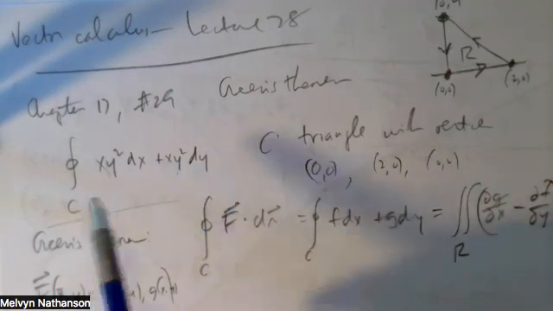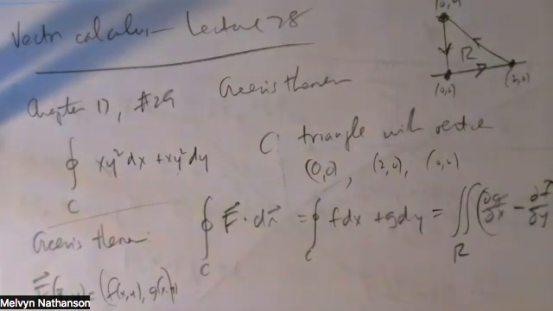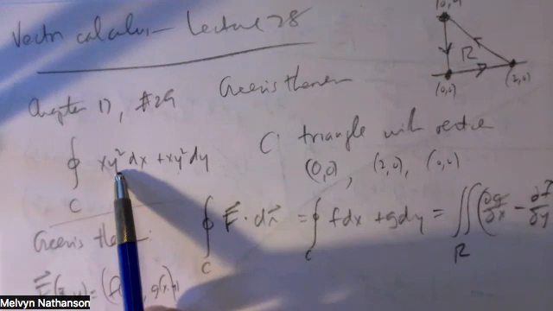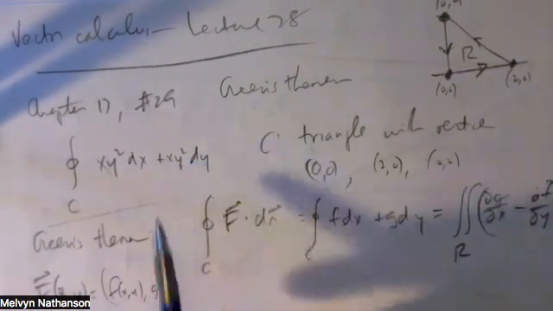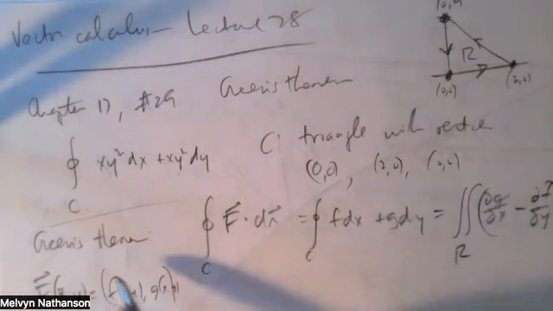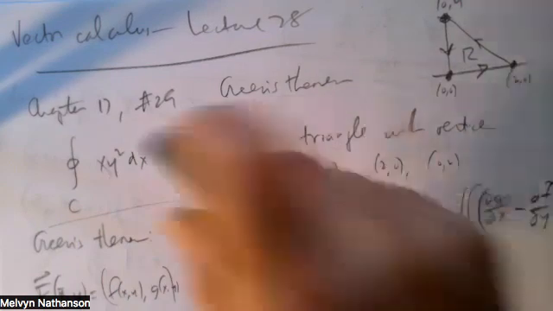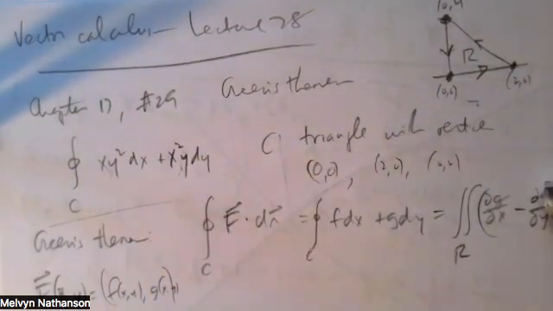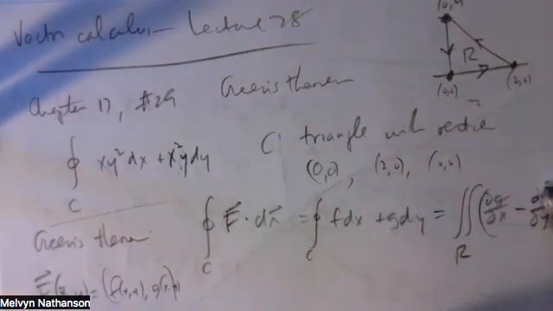So what is my vector field? My vector field is F of xy equal, so the first component is xy squared, and the second component, sorry, I wrote this down wrong probably. Let me just go find this problem again. It's always helpful to write the problem down correctly. So problem number 29 is xy squared, and g is x squared y. So xy squared, x squared y.